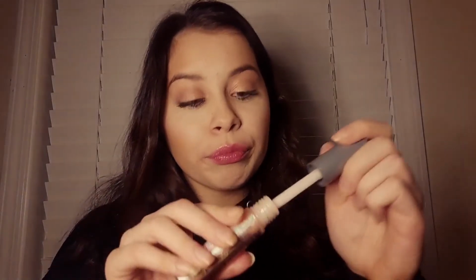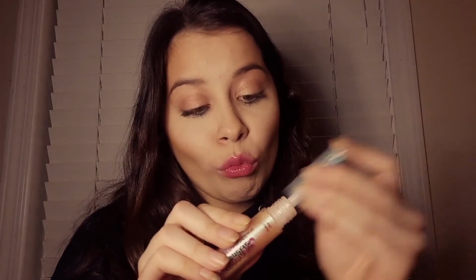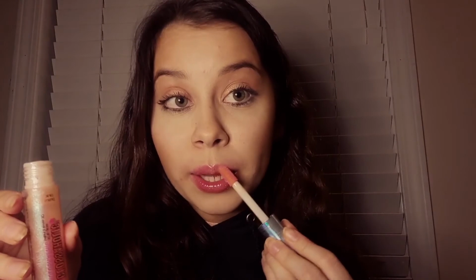So holographic, 3D, I'll put it on over just to show you that you can layer it. You have to get this one because, like I said, you can layer it on top of lip glosses just for more of a plump look. Okay? It's called Pink Prism. Perfect, and it smells very fruity. So it's like you're getting a lip gloss, a lip plumper, and a diet all in one because it tastes and smells fruity and it contains no fruit. So definitely getting this one.